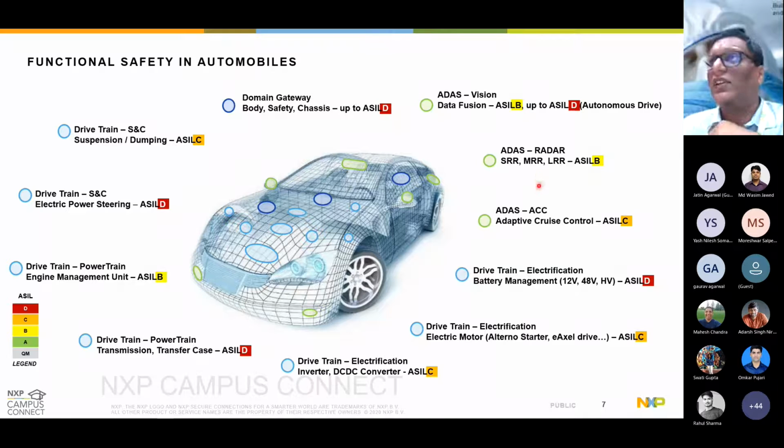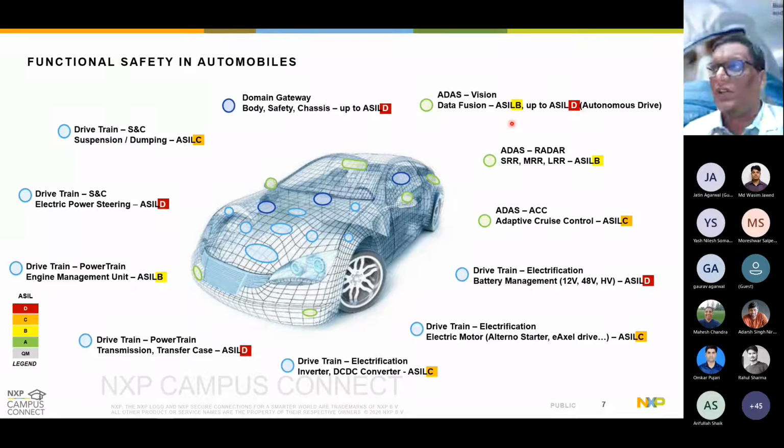Here, for example, we have a safety system like vision. Vision is where, through a camera, you are observing what's happening around the car and taking decisions, either yourself or by providing information to the driver that something is coming up, slow down, or take a turn. Now, depending upon how autonomous that system is, the safety integrity could be low to high. If you are leaving everything to the car, then you need very high safety integrity. If it's only performing an assist function, then you can live with a lower safety integrity, because even if that system fails, the driver is still in charge of the car.